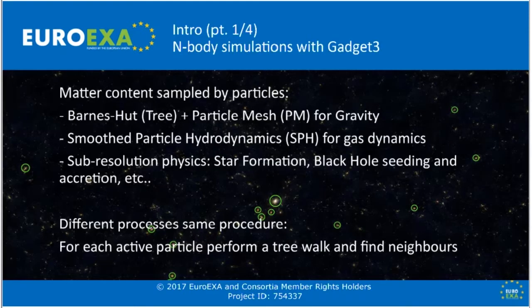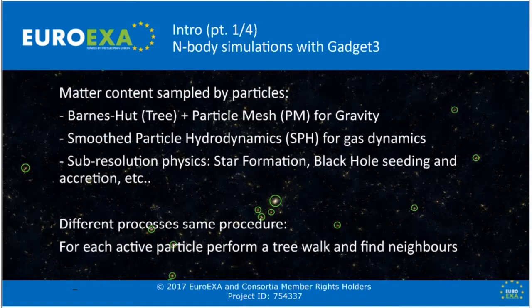The code for cosmological simulation is a so-called n-body code. Basically, we are dealing with particles, with positions and velocities, and we have to compute forces between particles. Particles are organized in a tree, and the gravitational interaction is computed by a relatively famous algorithm called Barnes-Hut, plus a particle mesh approach for long-range interactions. Those two effects are combined together to compute the gravitational interaction.